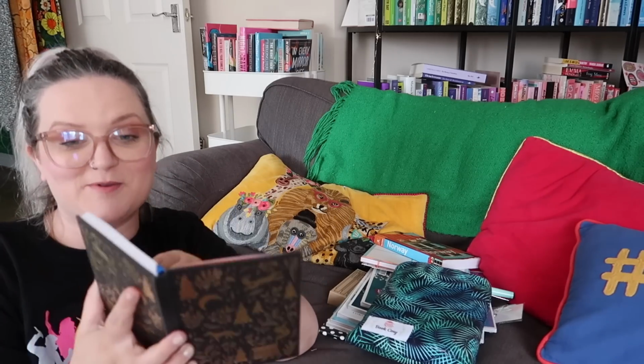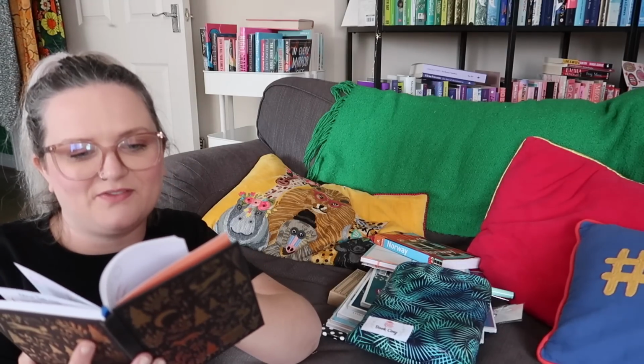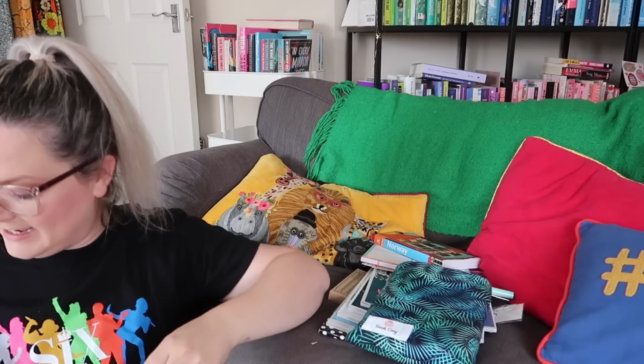I've got this little book that I got from Paper Gang, which I used for Vlogmas both last year and the year before. I'm not doing Vlogmas this year. I'm sure I've broken it to you a few times, but I'm not doing it this year because I'm getting married this year. So that will hang over and I can use that for the year after next.